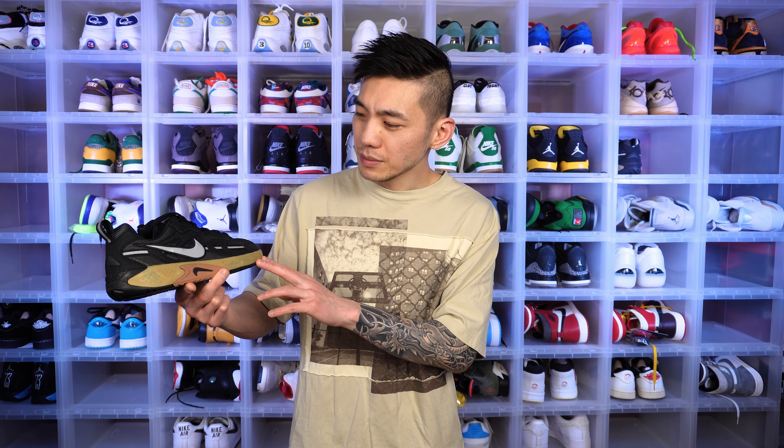Easy to wear, comfortable, nice colorway — nice and clean. If you like the shape overall, can't really ask for much more. I've never breakdanced in my life, but I do really enjoy watching people do it, and I'm excited to watch it for the first time in the Olympics this year. As a brand new silhouette, Nike did a pretty good job on the Nike Jam. I'm excited to see more colorways of this shoe, and I'm also looking forward to seeing who actually buys it and how people are wearing them. I doubt only breakers would get this shoe — I think a lot of people might just wear it for casual use. Time will tell.